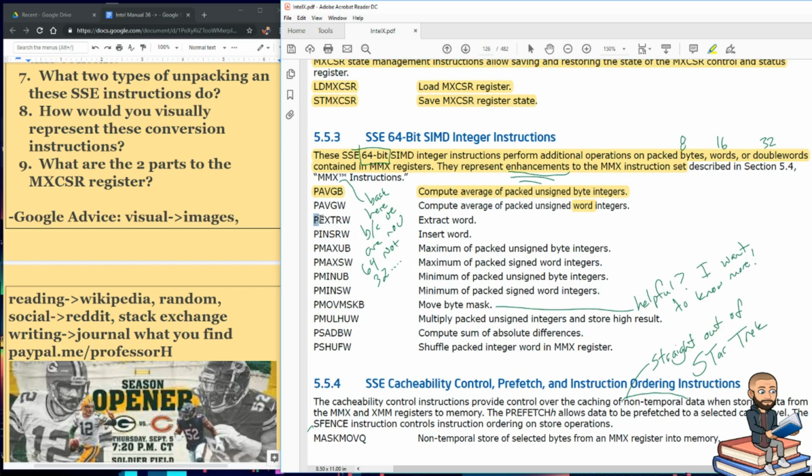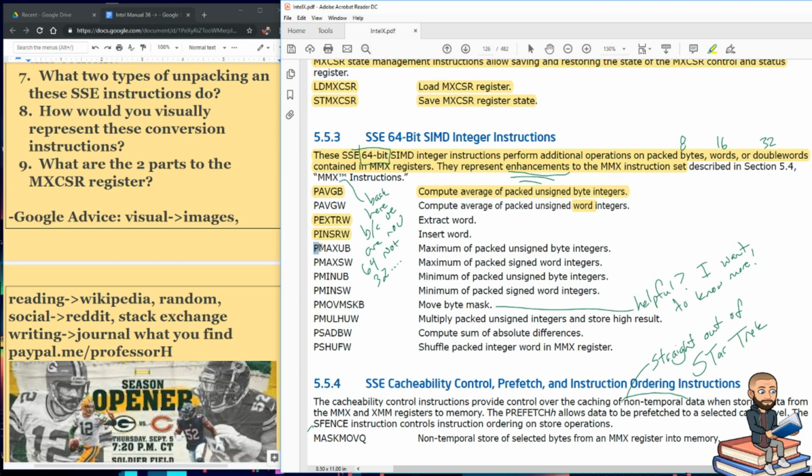Okay, so I see the P, that's probably for packed, but it doesn't say packed in the description. So we got packed EXT, so extract, and then, oh, the R, man, I really mess these up. So EXTR for extract, and then W for word. Same process down here, P, one word, INSR for another word, and I'm not talking the bits word, I'm talking about like the language word. So the word insert is represented by 4 letters here, and then 1 letter for word.